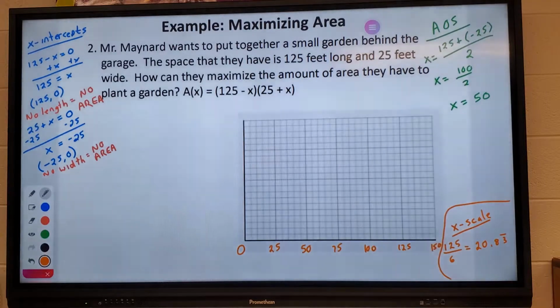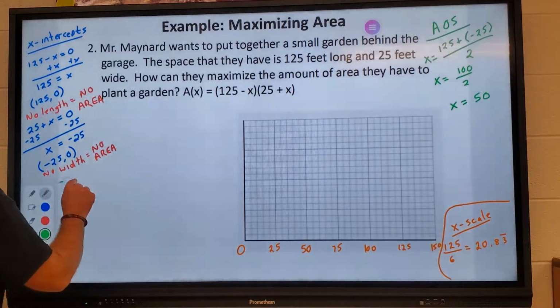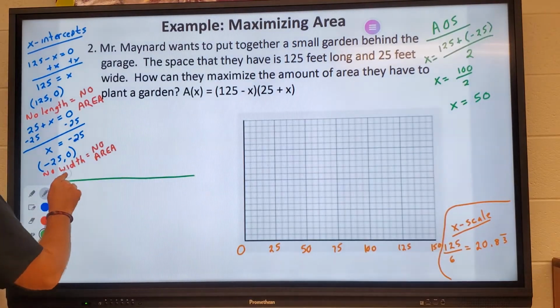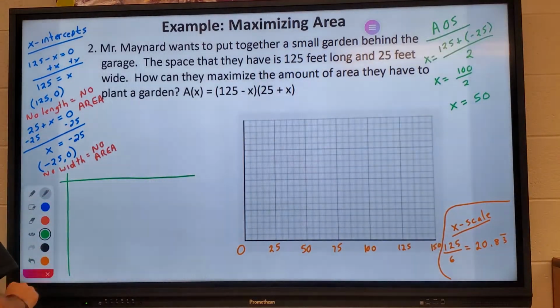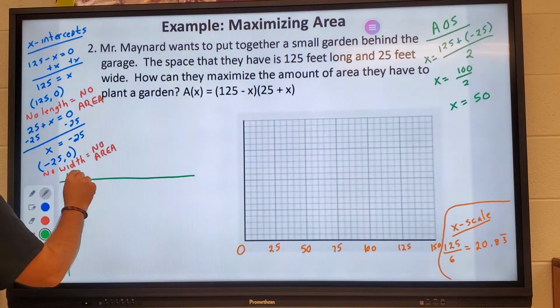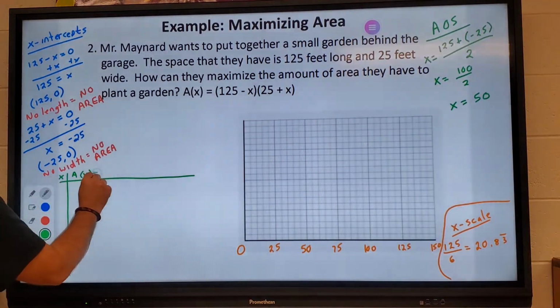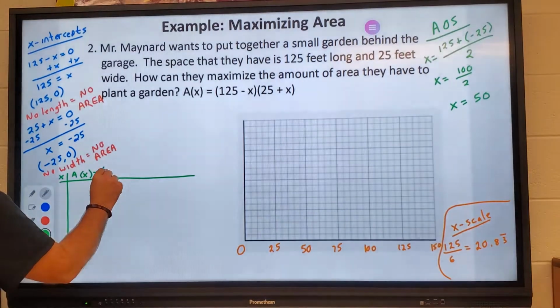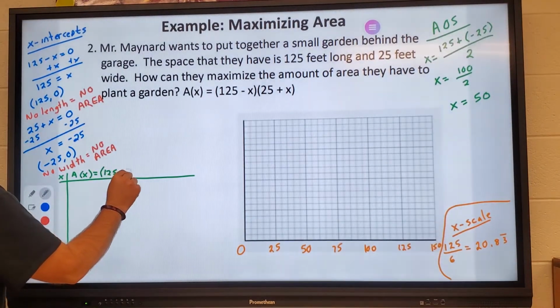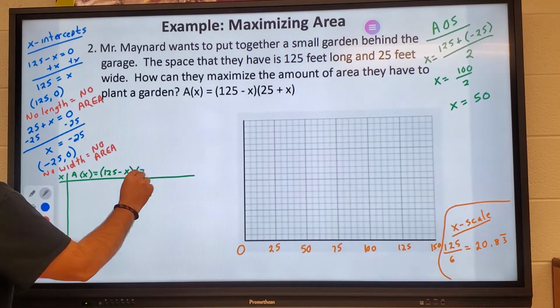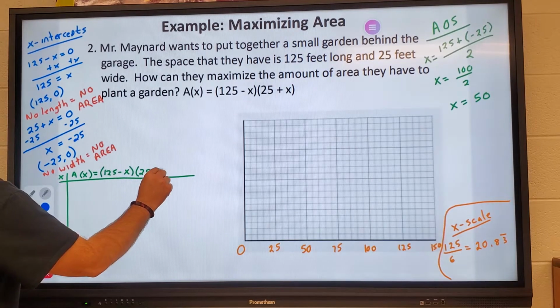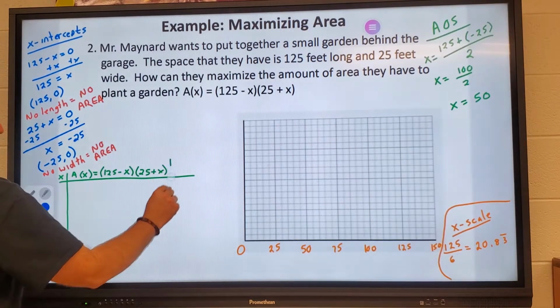Okay, from this point then, again, as I mentioned, we're going to find the table. So I'm going to create my table here. Try to give myself as much space as I can. This is X over here on the left-hand side. This is going to be my equation here in the middle. Okay, similar to the previous one, I'm going to do these as an H table so that I can see all of the work that I need to see.